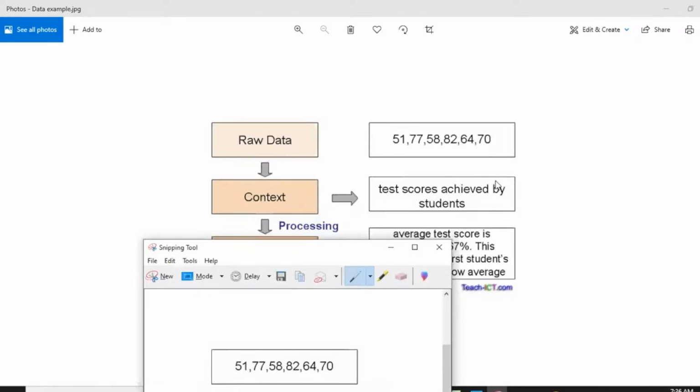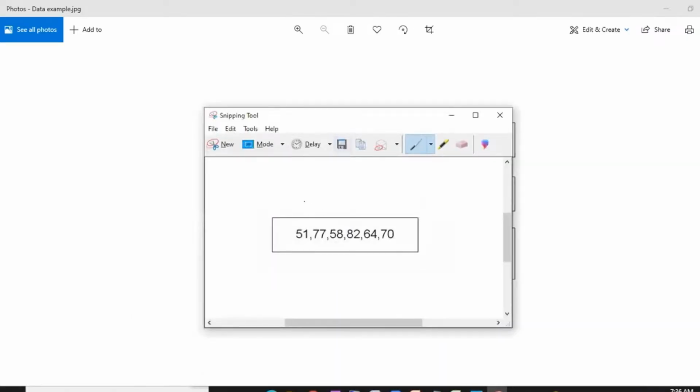These are the test scores achieved by the students, guys. Now you got the idea. Once you got that idea, what will be in your mind? Those who got the highest marks, you will look at the highest marks. Who got the lowest marks, you look at the lowest marks, right? And what is the average marks for all the students? So you will get a lot of information, guys, by using your raw data.